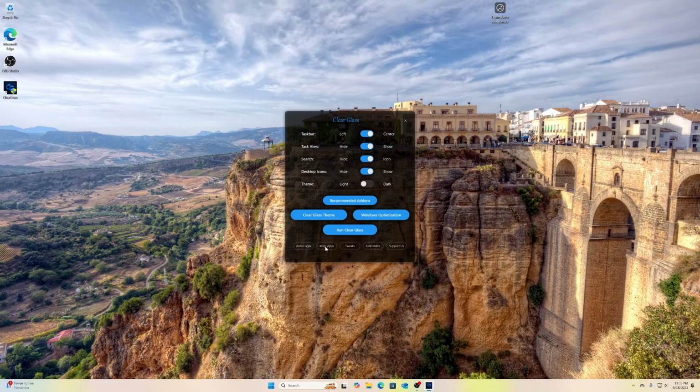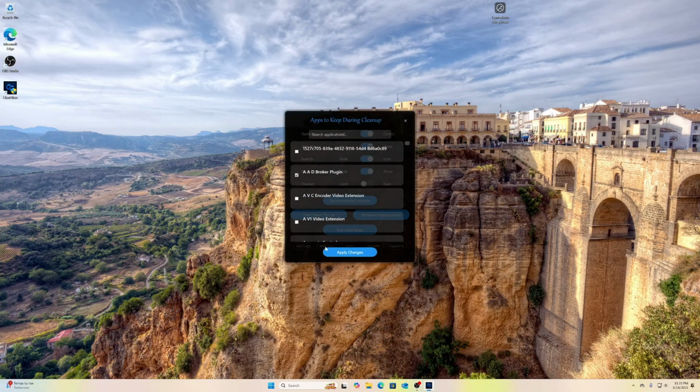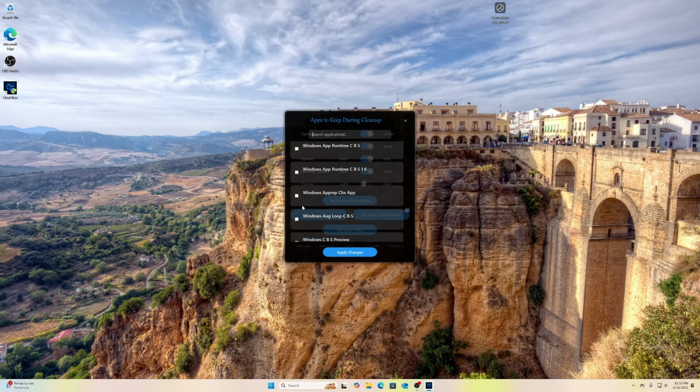Keep apps. So basically, there's a Windows debloater, and it's going to get rid of all the bloatware on your computer. If there are some applications that you want to keep, like if you're using a laptop and you have MSI Center, Razer Synapse, Armoury Crate, etc., you can come here and search for it, or scroll down the list and click a check.